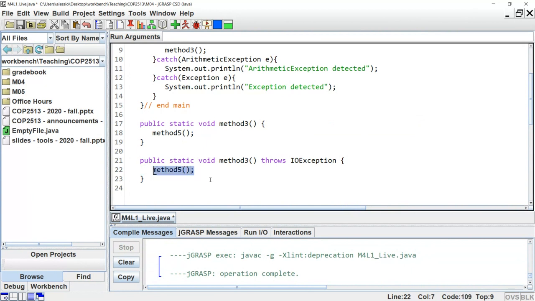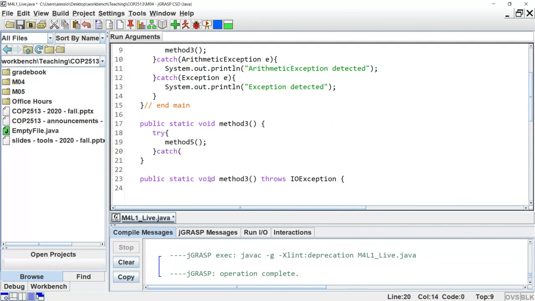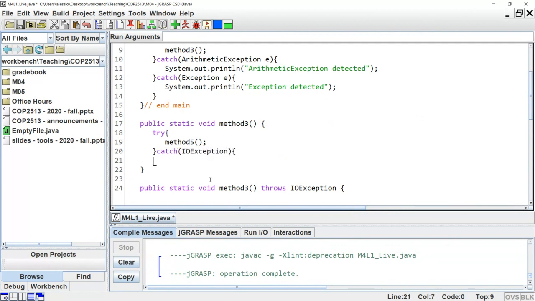So here we are. We are going to do something here, and maybe at some point we throw an IOException. So this method here, method 3, needs to be able to catch the problem. So for example, do a try, catch, and let's say that it expects an IOException. So it knows what to do when that happens, okay?